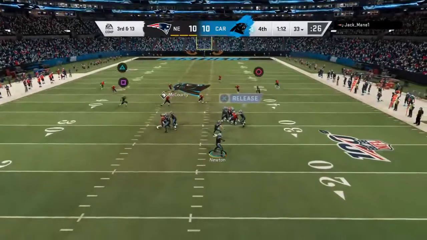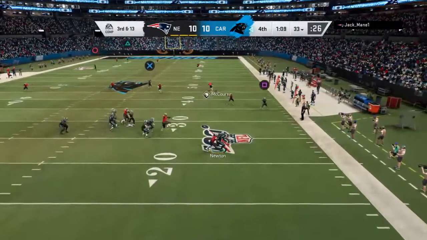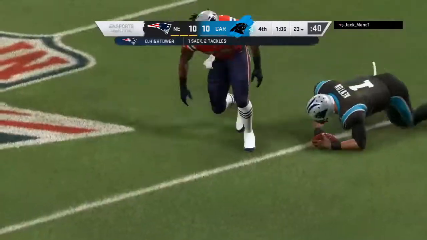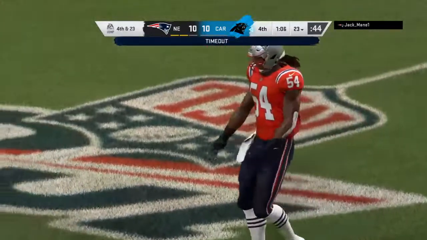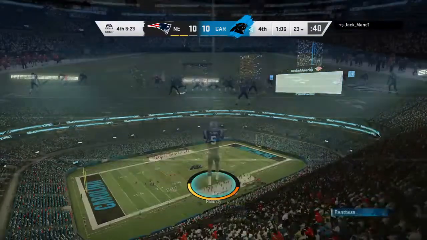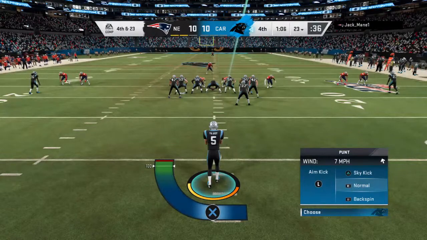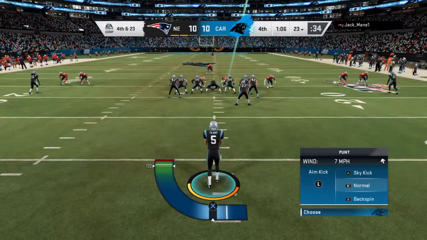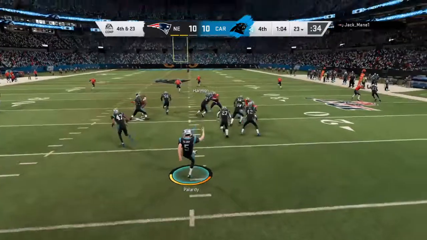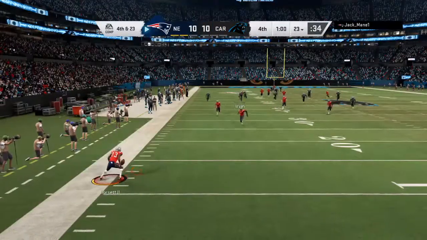Now Newton. Flushed out right. And he can't get the throwaway. He's taken down. Now the Patriots going to use one of their timeouts, as the clock will stop with 1:06 left to go in the game. Here's Michael Pilardi now, as the drive goes backwards, so he's on to punt it away. He steps into this one, and this is a rocket.